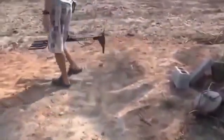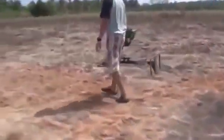Just to show everything is operating, we're going to go over the 1 meter. You'll notice it gets a nice clear signal. Two meter. Nothing.